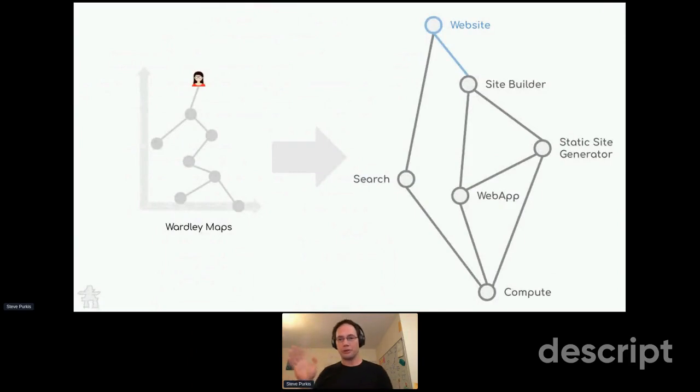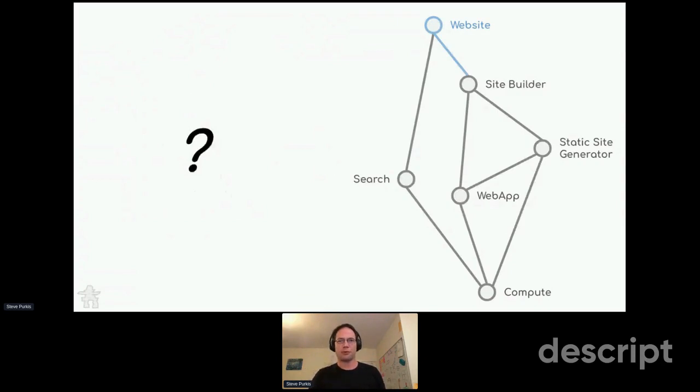So hi, I'm Steve. In this session, I'm going to look at how maps can be used to create more effective organizational structures that are based on interconnected services. And that sounds great, right? Hopefully so. But of course, if you're anything like me, then you're wondering, more effective than what?